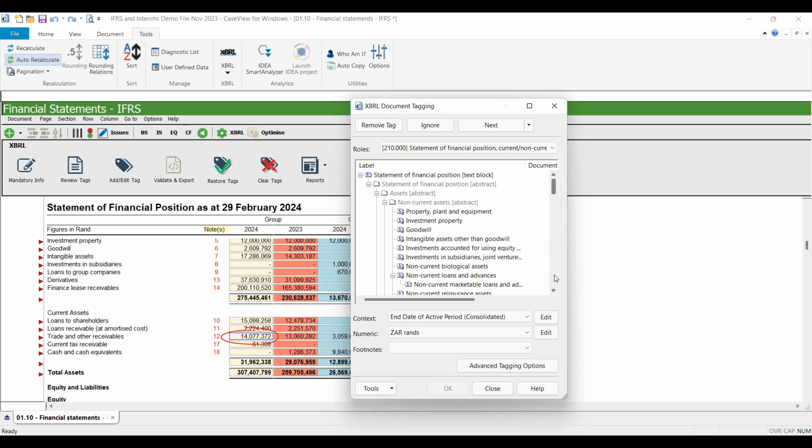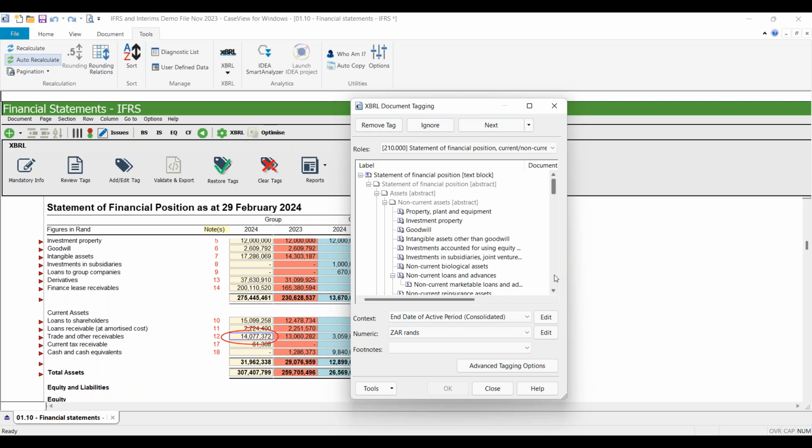What CIPC then does is they take that taxonomy and they add a few additional fields. And when we go to the mandatory page, I'll show you a few of them. So the taxonomy, like I said, is global, and it gets done by the IFRS board. CIPC takes it and says, we need this additional disclosure, and then that taxonomy gets released to us, which we then implement in the software.